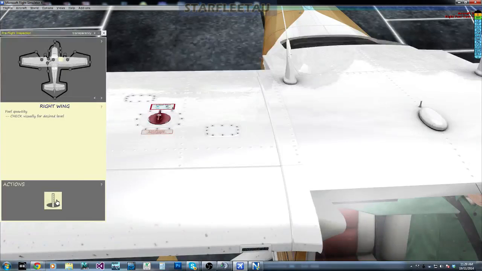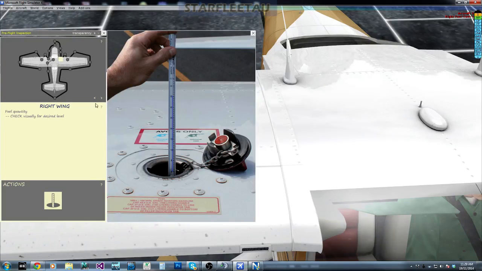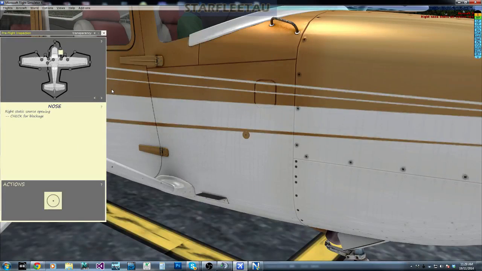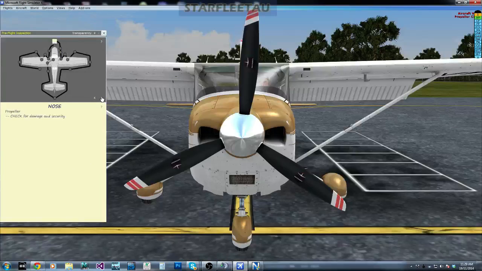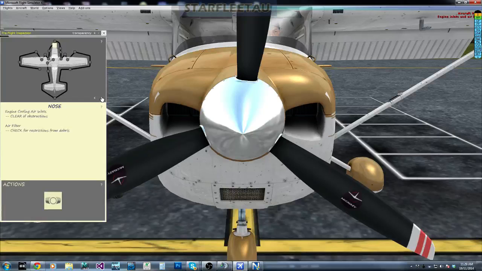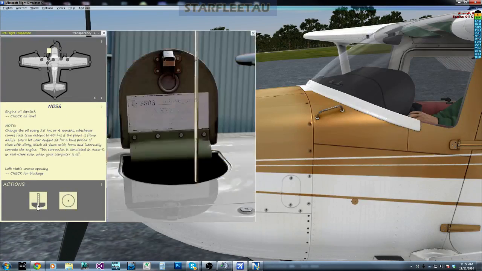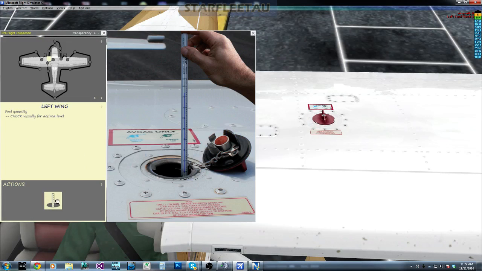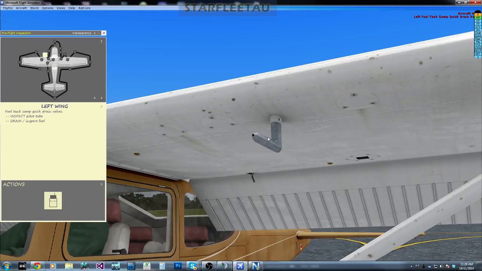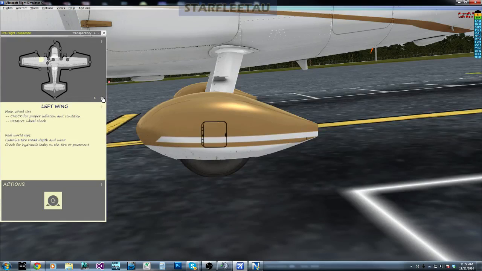No contamination. Fuel level is where we're expecting it. Well, it's nice and clean and doesn't look contaminated. Looks fine.